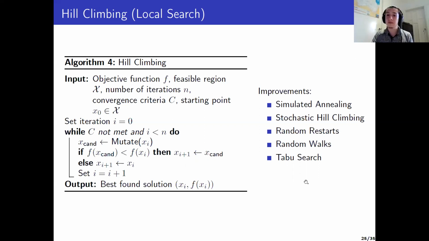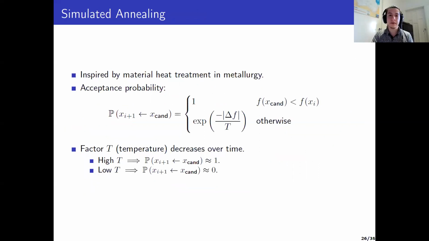So what does simulated annealing do, and how does it improve from here? Simulated annealing is an algorithm that is inspired by material heat treatment in metallurgy. Annealing in metallurgy refers to the process of heat treatment of metals when we want the metals to become homogeneous or to lose air bubbles. Then we process this metal from a high temperature towards a lower temperature, but lowering the temperature gradually, and that gives us some guarantees about the quality of the resulting metal. So this metaphor of lowering the temperature gradually is used in this optimization algorithm.